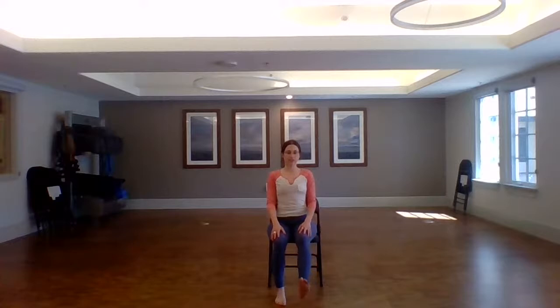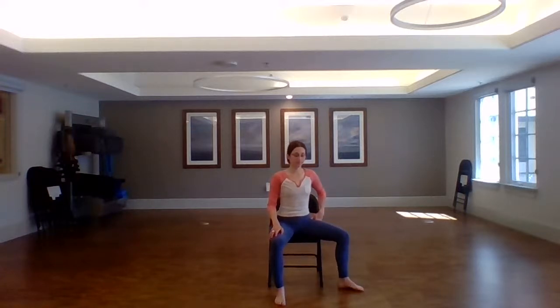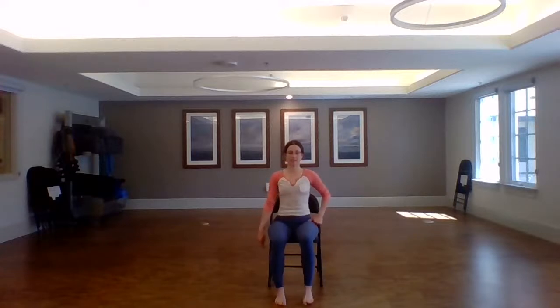Then extend your left leg. Flex and point your foot. Roll your ankle. And then lift your knee a little. From the hip joint, open your leg out and set your foot down. Nice. Use your right leg for support. Press your foot to the ground. Lift your knee. Close and set down. Press both feet down. Sit up nice and tall.